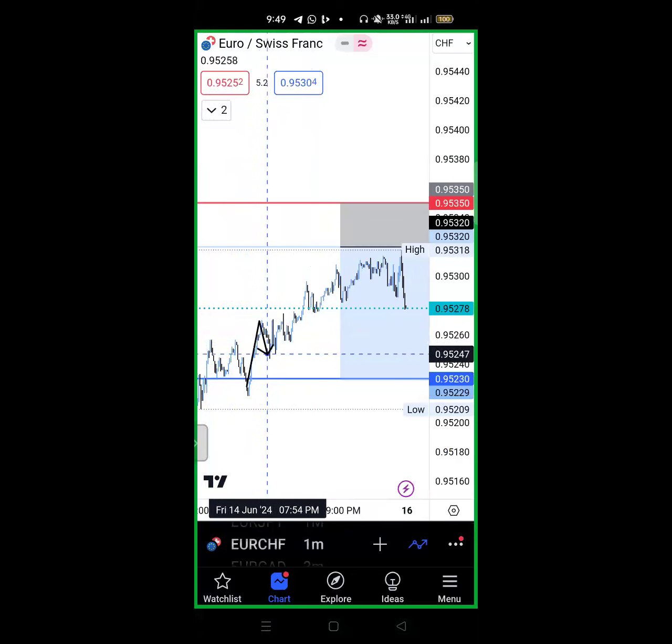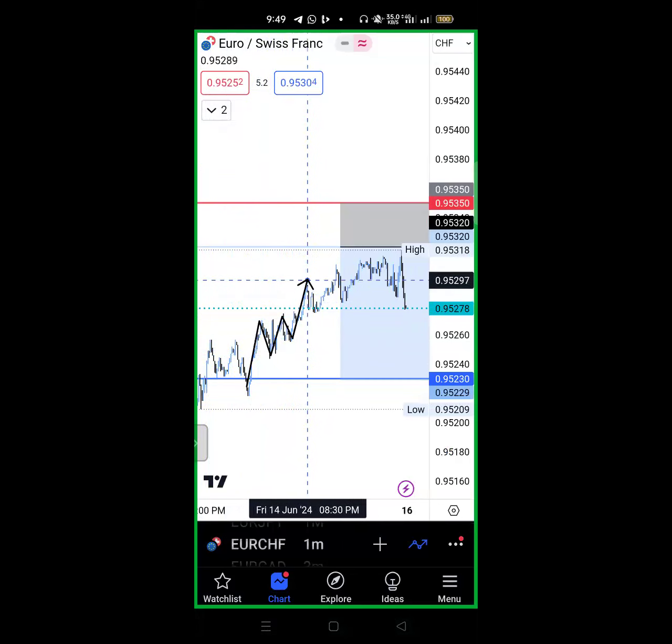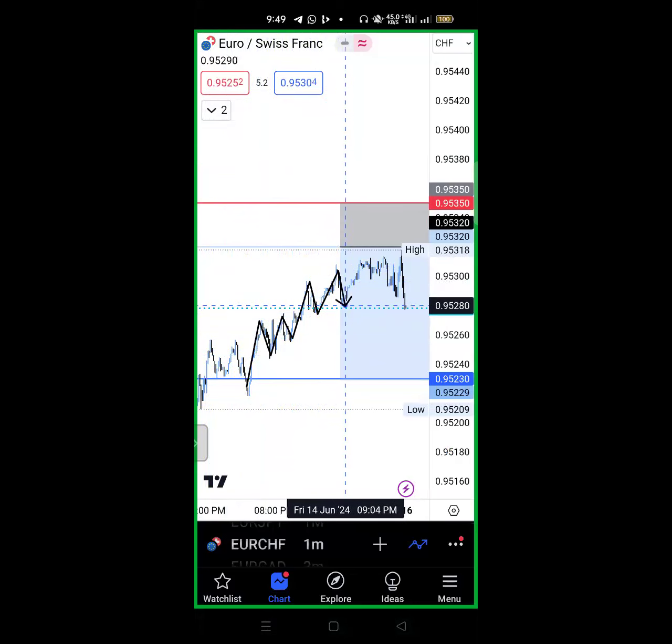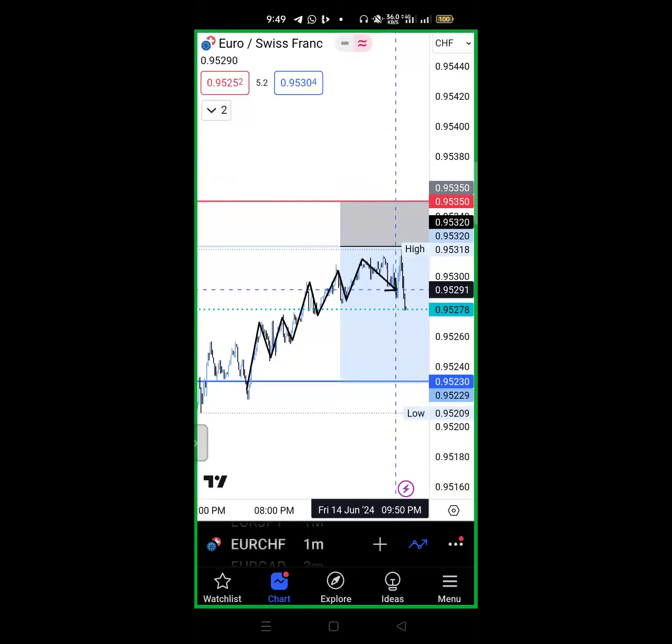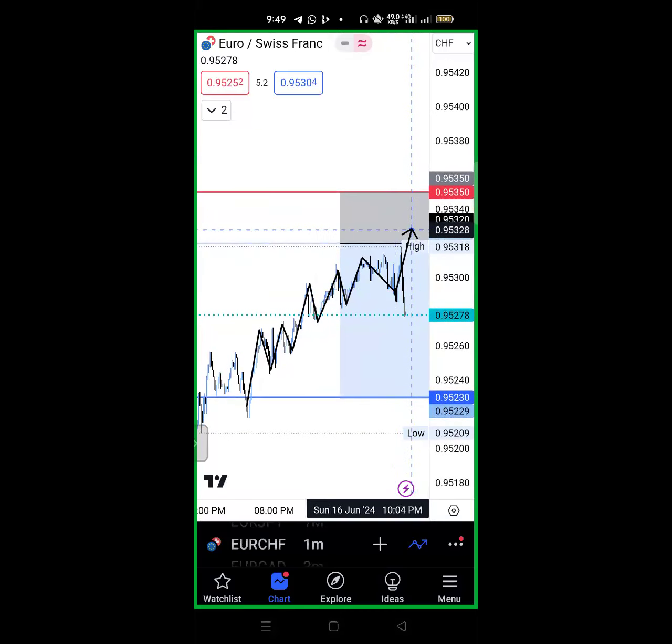All right. Can you see it, guys? From a low to a high, to a higher low, to a higher high, to a higher low, to a higher high, to a higher low, to a higher high. And then what do you expect here? You expect it to give a lower low, right? And then give a higher high, right?